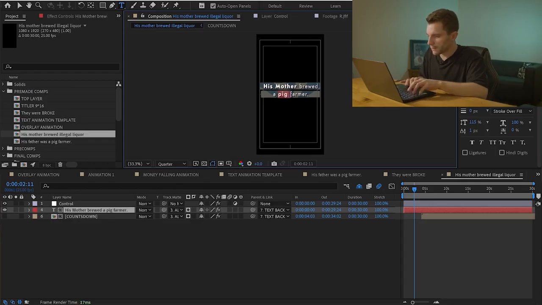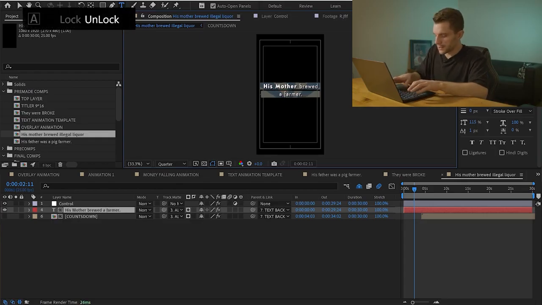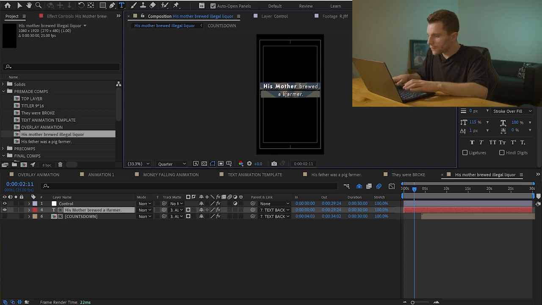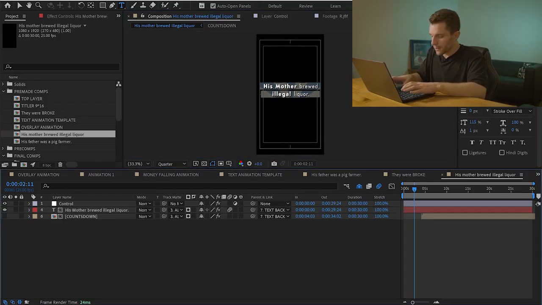If we select where the pig is and change that to illegal. Illegal. And then space and select the farmer so that it doesn't go bold this time. Change that to liquor. Get rid of the A, obviously.